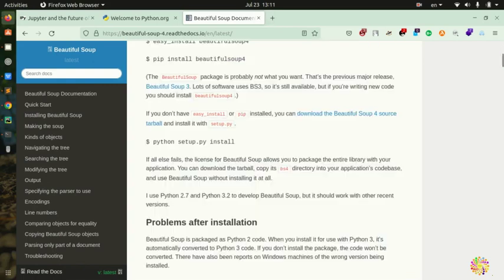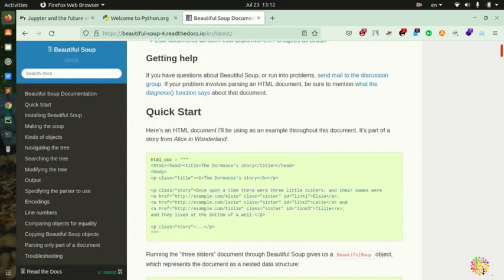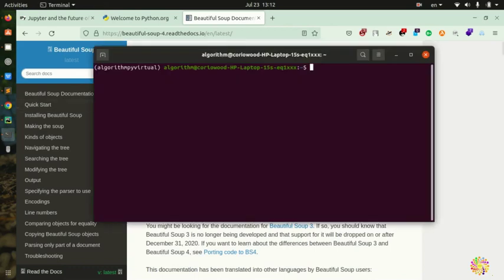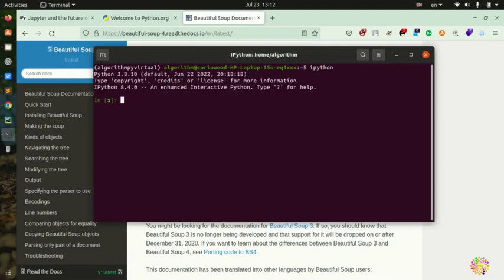If you don't know how to install it, you're going to run pip install beautifulsoup4. So in that one we're going to install and we can run our program. Alright, so now we're going to use our virtual environment, and we're going to put IPython, because I showed you in the previous video how to install this IPython.